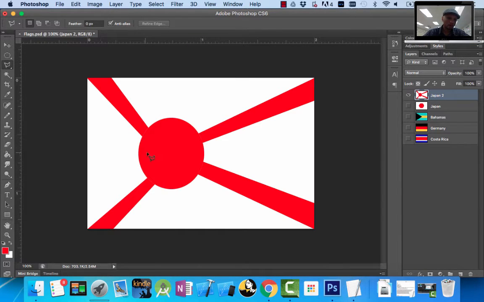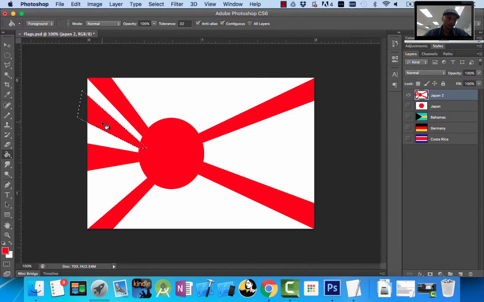Come here. This is kind of halfway across. So I would simply go like this. Connect it, and then I would fill it in using my paint bucket tool. Select, deselect. I know I have two bands here, so I would do the same thing. Use my paint bucket tool, fill it in. I would deselect. I have one more here.